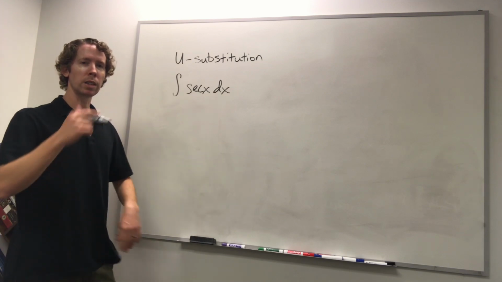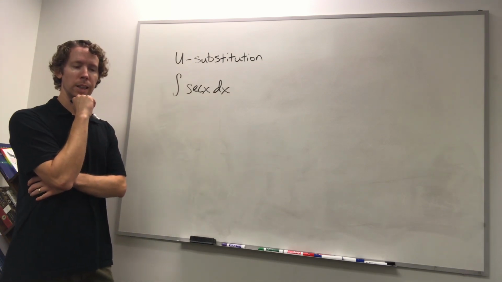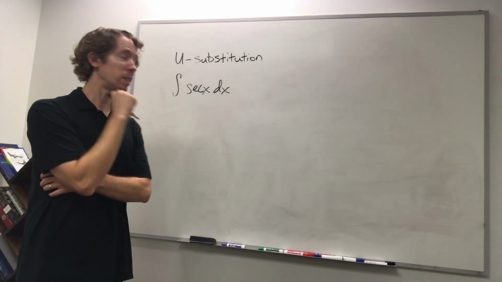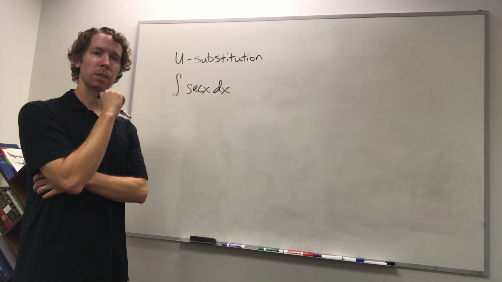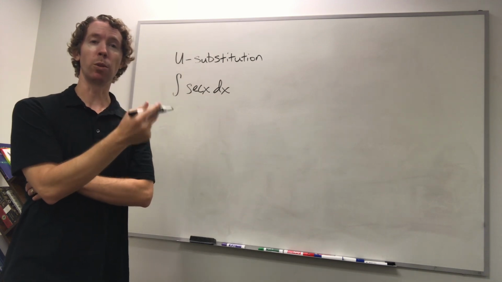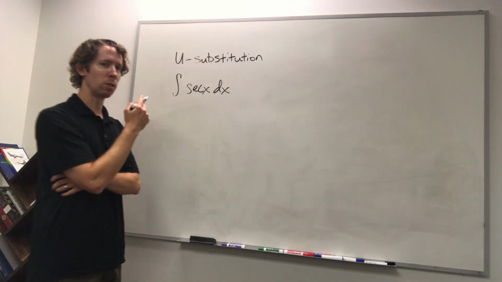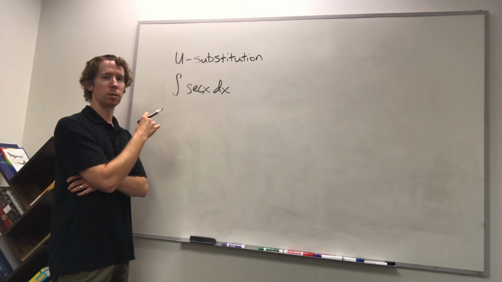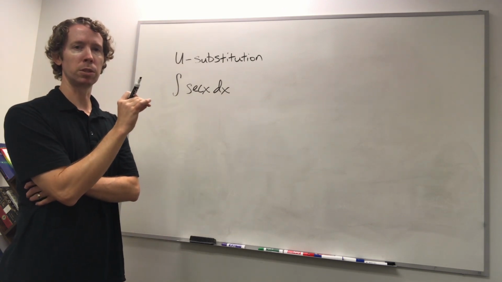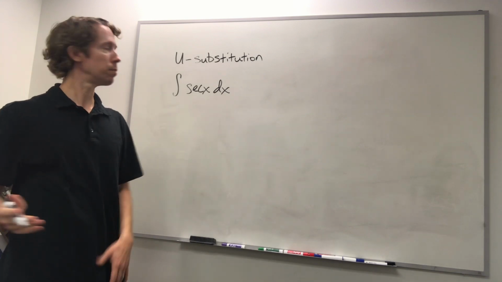All right, I'm working on antiderivatives, and one antiderivative that shows up in applications sometimes that's useful to know is the antiderivative of secant x. There's no trig function that I can just come up with off the top of my head whose derivative is secant, but it turns out there's something strange that I can do to this, an algebraic manipulation that will allow me to use a u substitution to find this antiderivative. Or I could just memorize it.